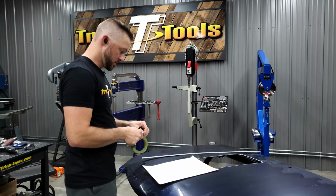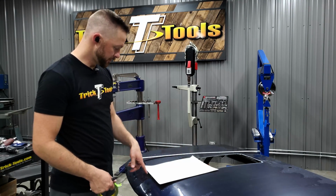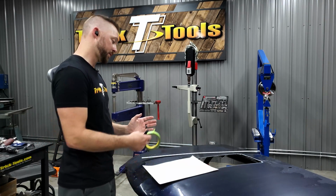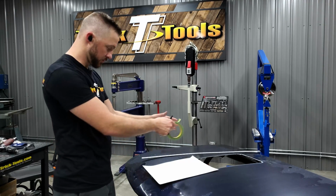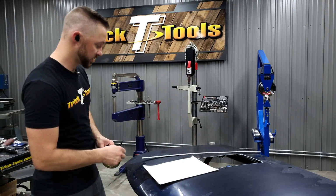Basically, get it cut out on paper first on the one side, and then I'll show you how to flip that shape over to get it on the other side real easy, to where you can then lay the whole thing on there and see exactly what your cutout shape is going to be.